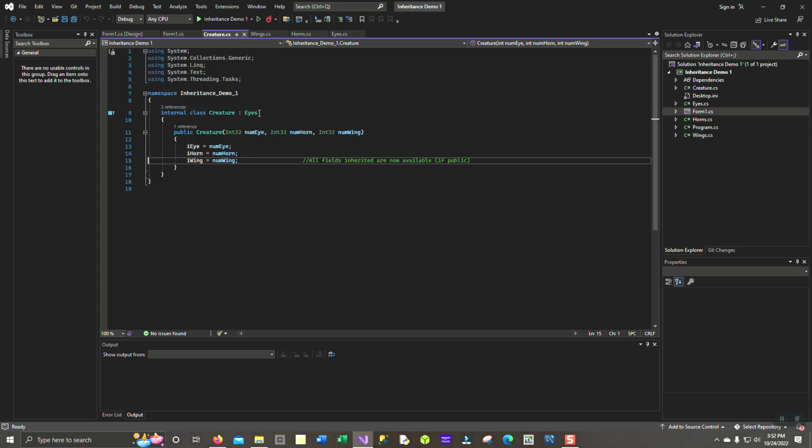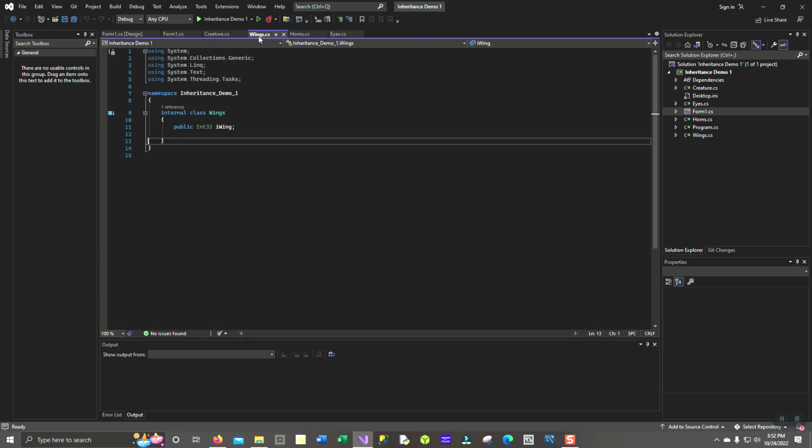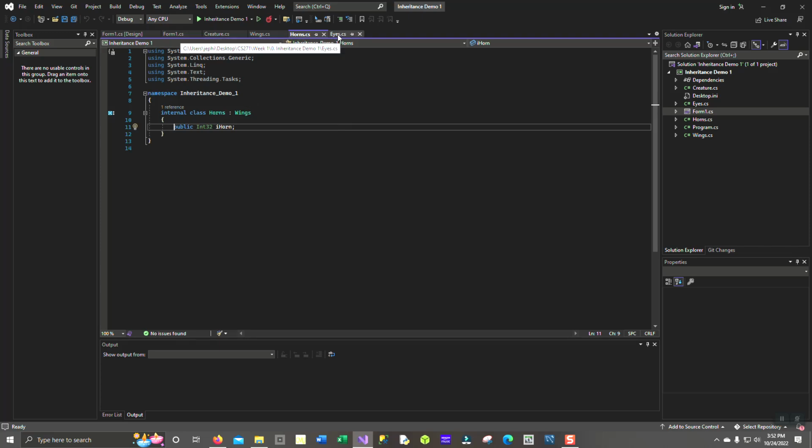And creature is attached to eyes because it's all trickling down. Okay, so wings, you'll notice, isn't directly attached like this, but it is attached because it's connected to horns. Correspondingly, eyes is connected to horns. Okay, so horns is connected to wings. Eyes are connected to horns.